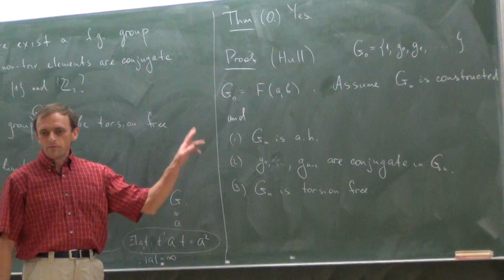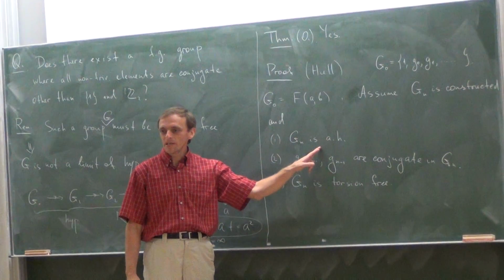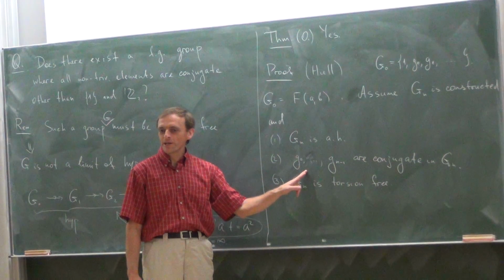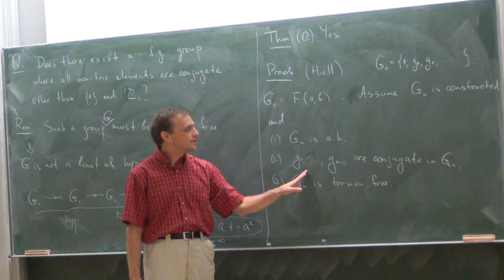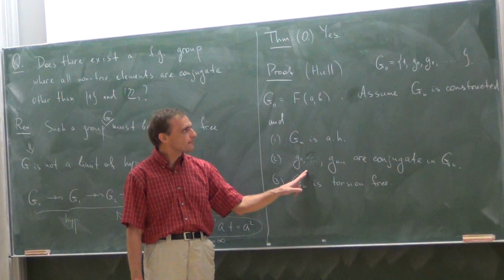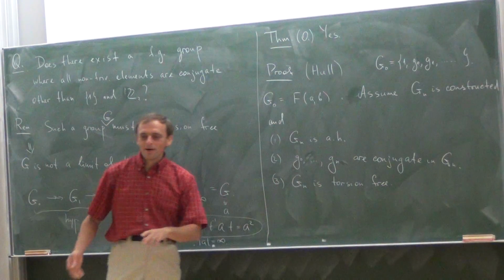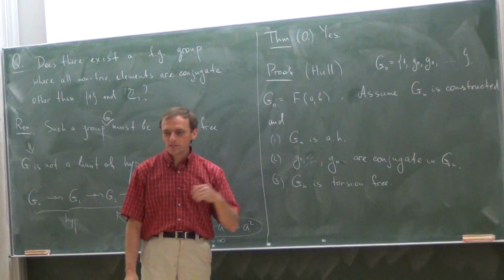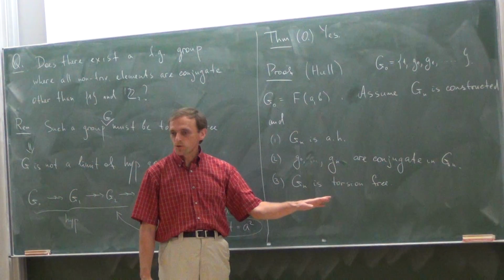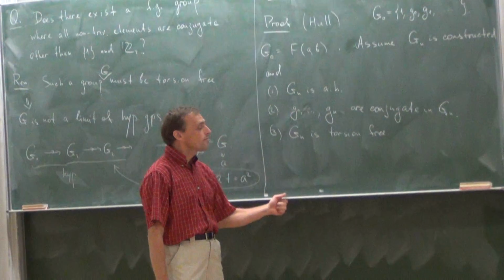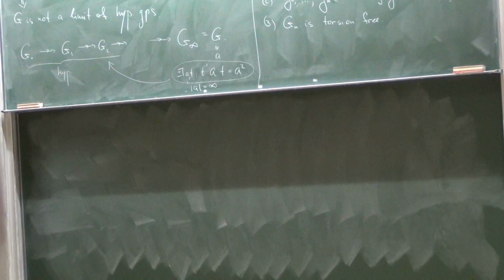Another exercise is to verify this for the free group. So the free group is acylindrically hyperbolic, right? Thanks to the enumeration I chose, this is true. So this just says, for n equals 0, let's say Gn. For n equals 0, it just says that G0 is conjugate to G0, no doubt it is. And the Gn is torsion free, right? Free groups are torsion free. Right? So now you just construct the group Gn plus 1 in 2 steps.